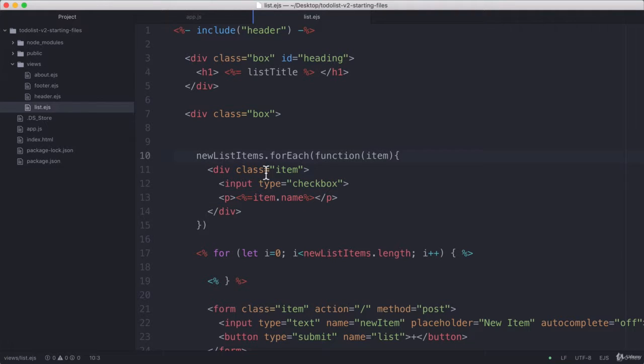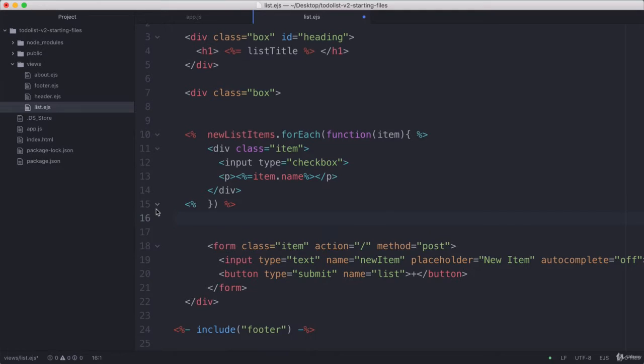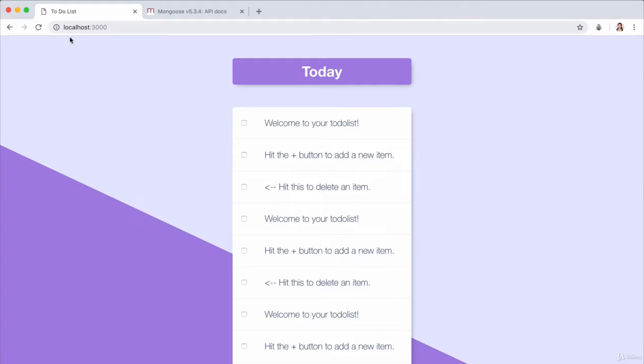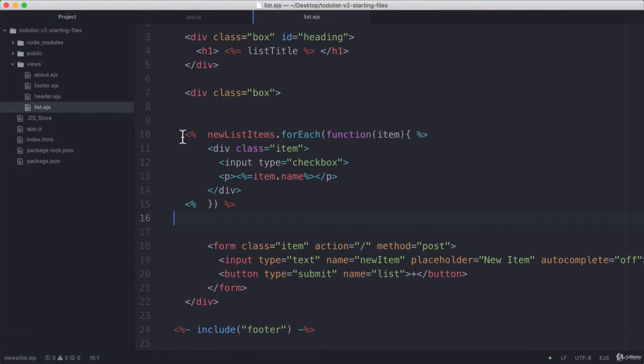And now all I have to do, because this is EJS, is include those little angle brackets and percentage signs around every single line where I have some code. So it's the first and the last line, basically. Now I can go ahead and delete what remains of my traditional for loop. If I hit save and refresh, we still get exactly the same appearance of our to-do list and nothing has broken, even though we've refactored our for loop to turn it into a forEach loop.